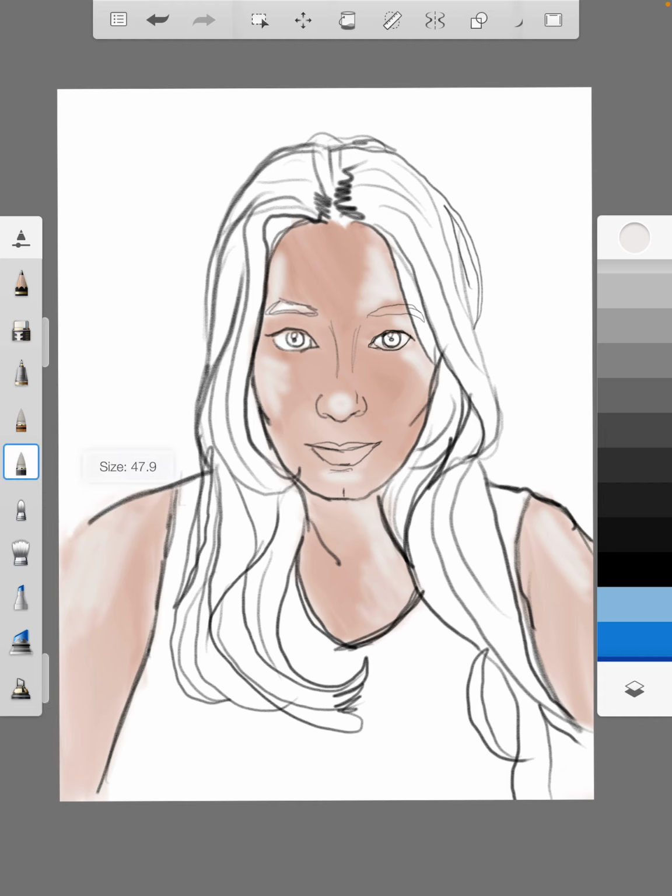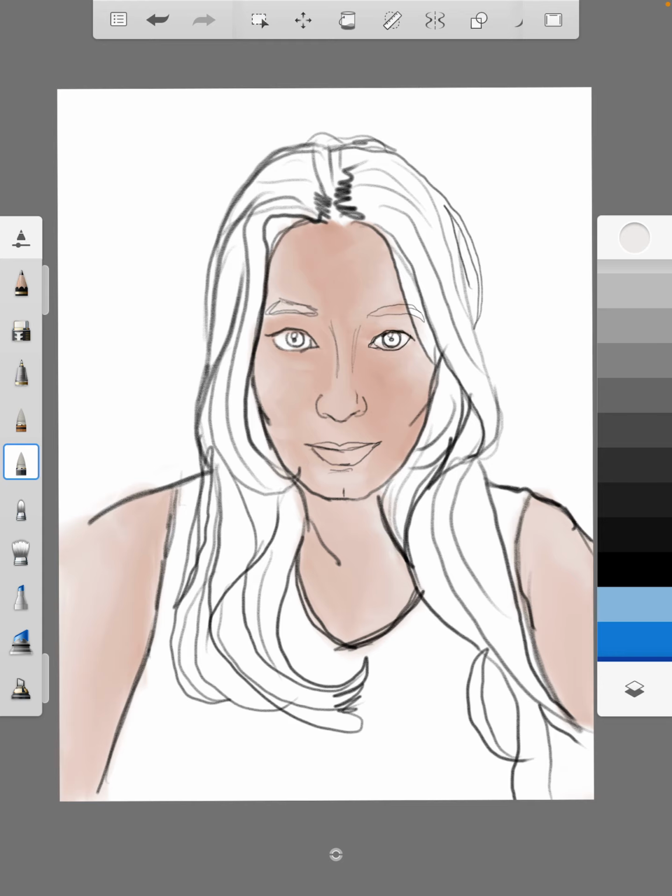Okay, then back to your smudging tool, and then you want to blend those highlights in. Okay, I have my highlights in now.